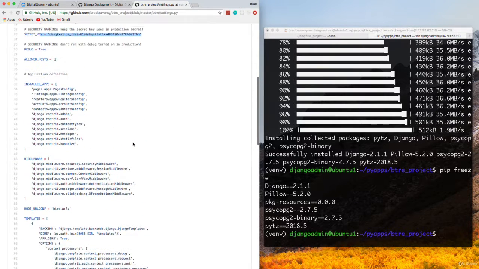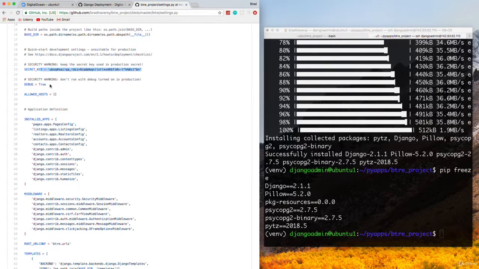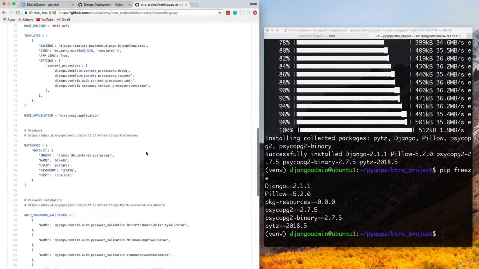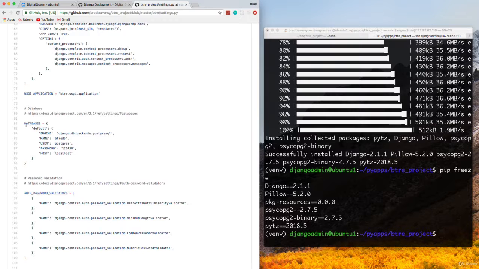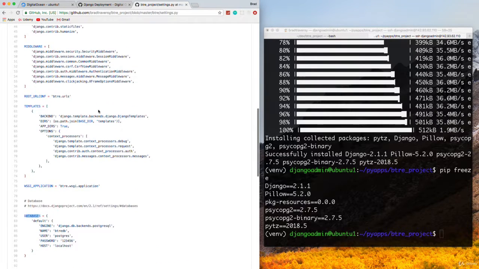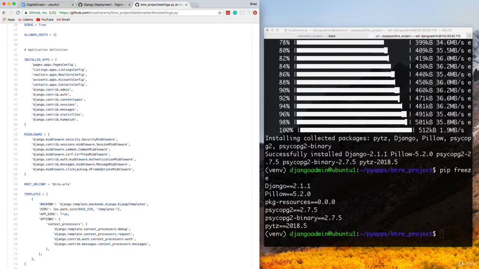And then we also need to change a couple things for production, like set debug to false, allowed hosts. We need to add our allowed hosts. So to do this, we have a special settings file on the server, and we just basically include it at the bottom of this file. So we say if we're in deployment, then add these additional settings, which will overwrite databases and secret key and all that stuff. So that's what we're going to do in the next video.